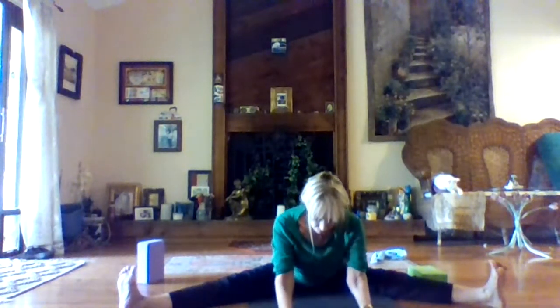Hands come forward and walk them forward while trying to keep the knees and the feet up. So lengthen here. Wherever you are is exactly perfect. If you can walk further, do so. Maybe bend a little bit. Bend the elbows and straighten. Bend, straighten. Easy does it. And then walk them back. Inhale, your feet come in.